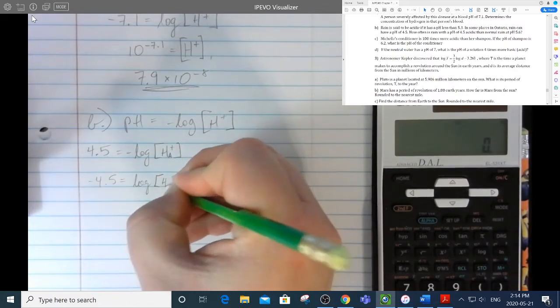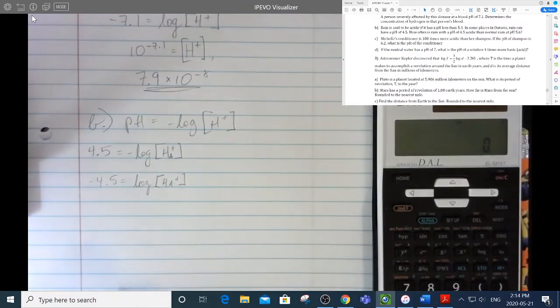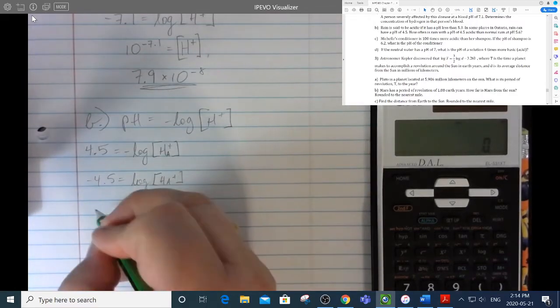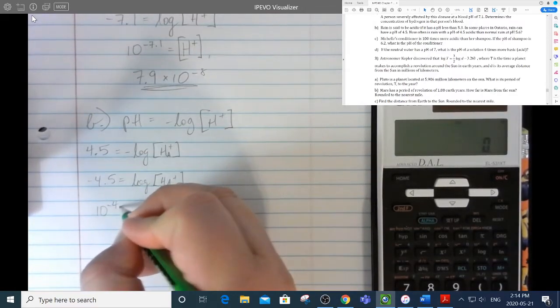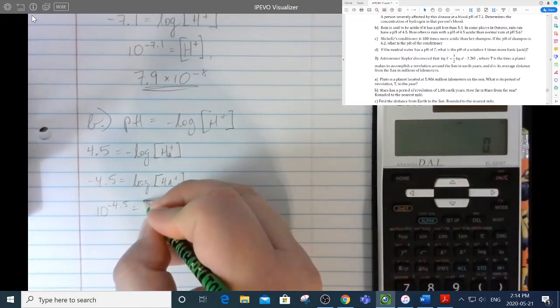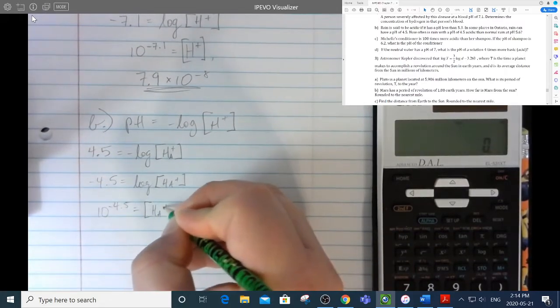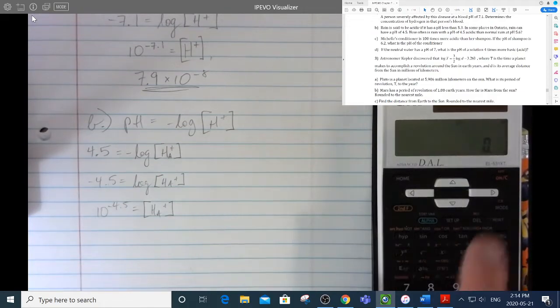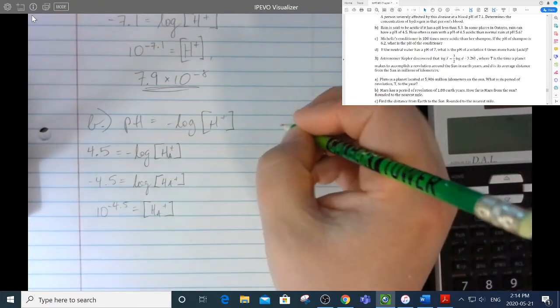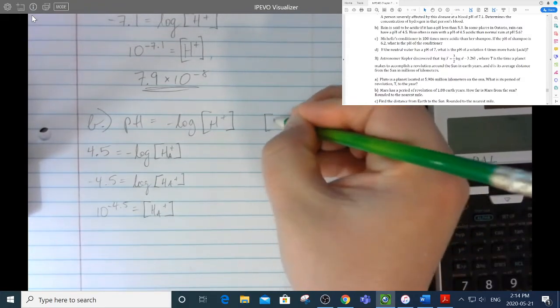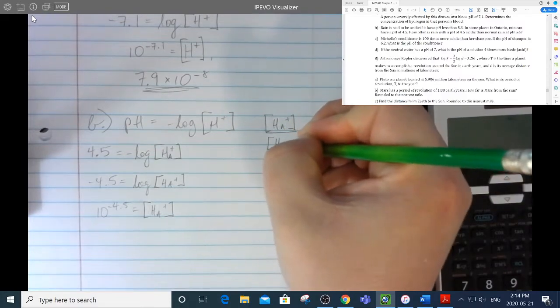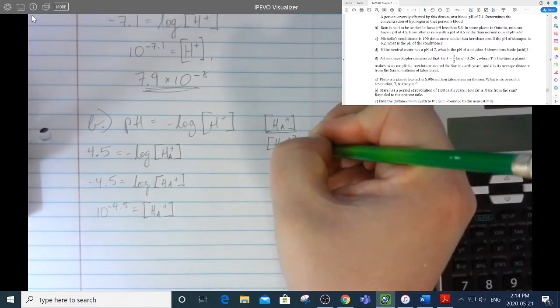That's important, otherwise these don't work. And now change it to an exponential equation instead of a logarithmic equation. So the base of 10 exponent of negative 4.5 is equal to the HA concentration. Now once again, I'm being asked how many times more is one number than the other. So I'm going to actually want a ratio of the concentration of the acidic rain divided by the concentration of the normal rain. I'll put N for normal.